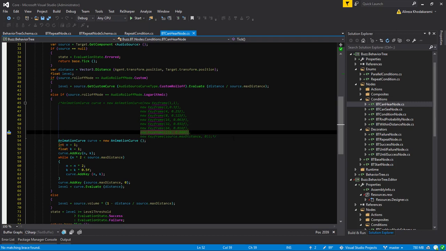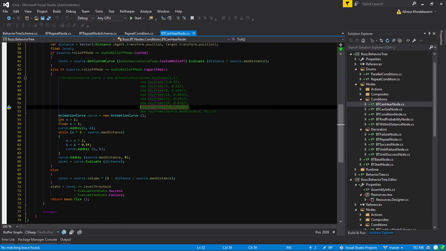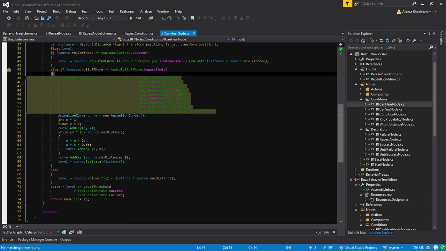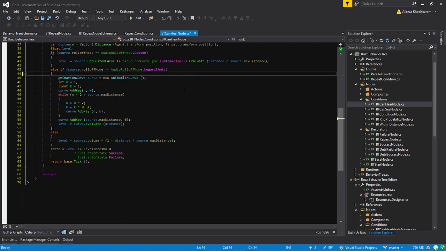So I ended up with a very simple while loop. I have an int, a float, I add one key with them, so 1, 1. Then while the n multiplied by 2 is less than source.max distance, I multiply it by 2, I divide k by 2, I add the curve. At the end, I will add the source max distance with the value of 0.